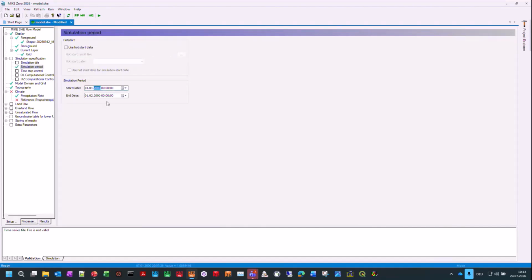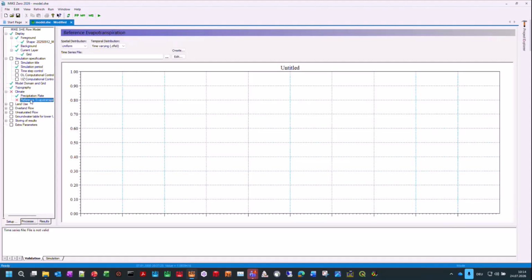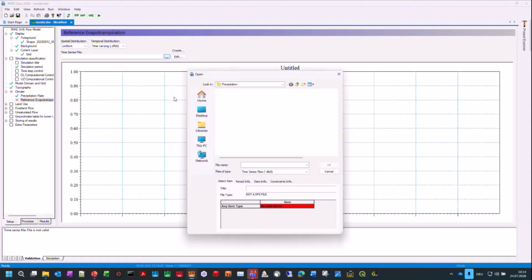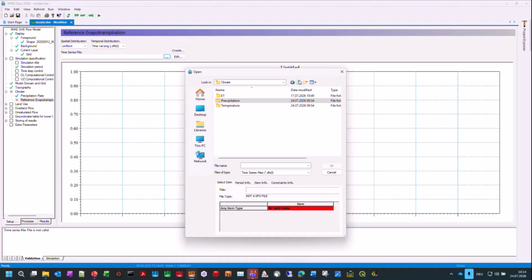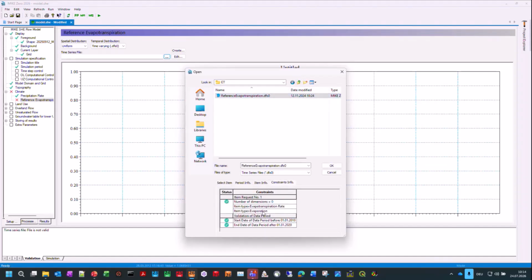I know now that for this example, I want to run the simulation from 1st of January 2010 to 2020. So you can always, before each run, also change the simulation period. If your data inputs cover a sufficient amount of the period, you can always change this, which is quite nice, especially during the calibration process.